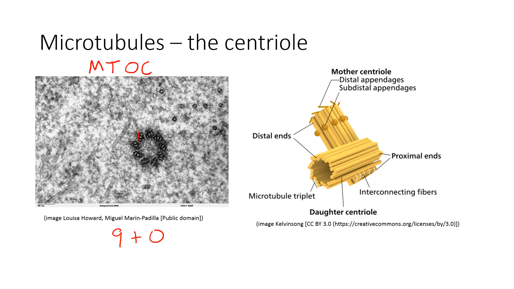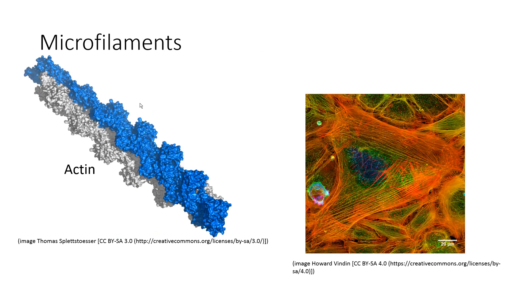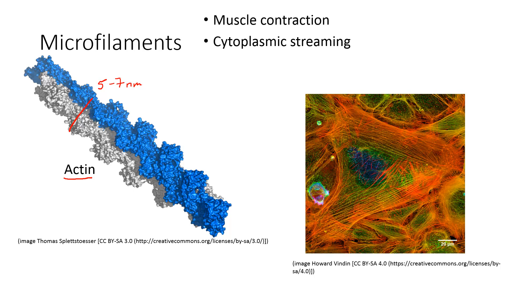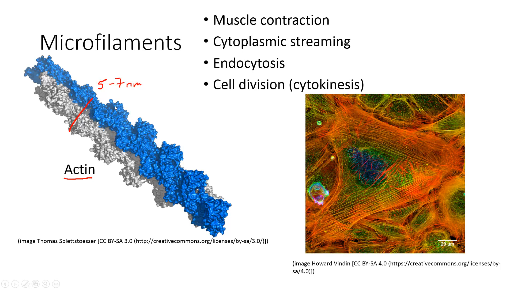Microtubules are the largest cytoskeletal component; the smallest are microfilaments. Unlike microtubules, microfilaments are homopolymers of the protein actin, and they are 5 to 7 nanometers wide — compare that to 24 nanometers in a microtubule. Microfilaments perform many important functions, including muscle contraction, as they form the thin filaments inside muscle cells; cytoplasmic streaming, moving organelles and vesicles inside the cell; formation of endocytic vesicles through assembly and disassembly at the plasma membrane; and it's actually actin microfilaments that divide the parent cell into two daughter cells during cytokinesis.